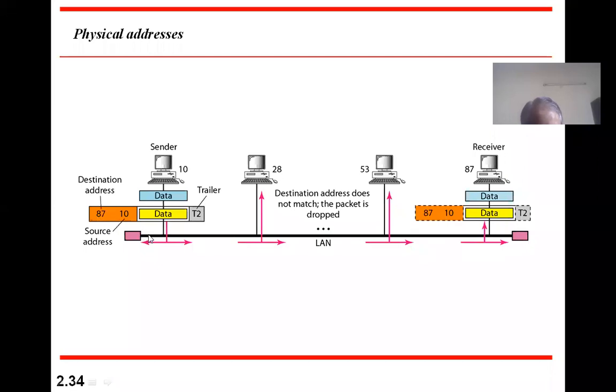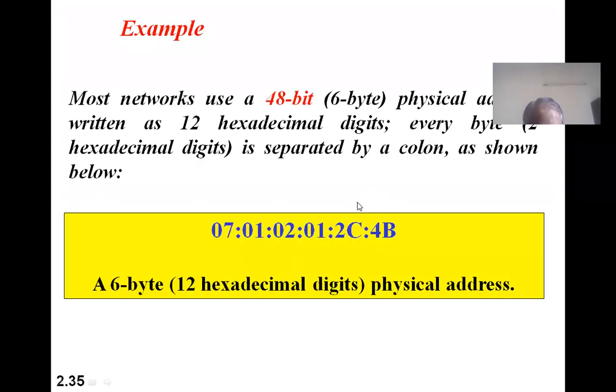Since in the LAN there is one hop connection between source and destination, these two will directly communicate with each other. That's why the source and destination addresses come directly. In the other case, which we'll see later, it will be slightly different. Let's see that. The physical address is a 48-bit address. It is always represented as 6 bytes, each one is 8 bits, so it becomes 48 bits in total. It is also sometimes called the MAC address.